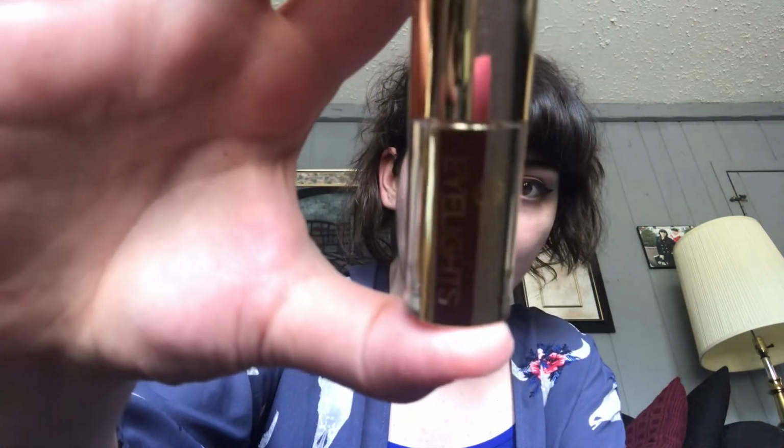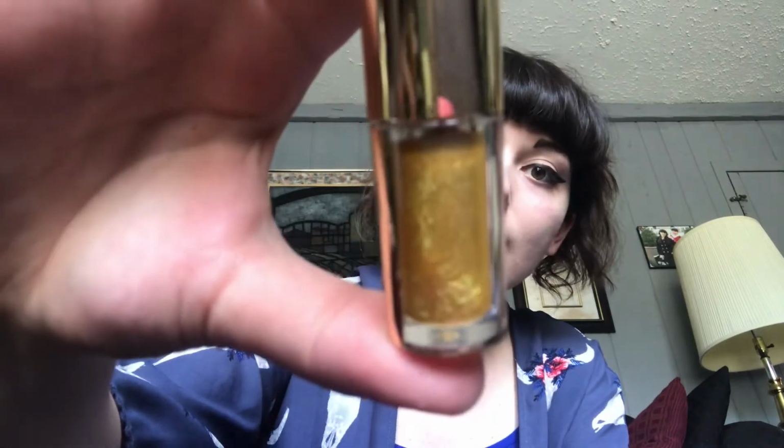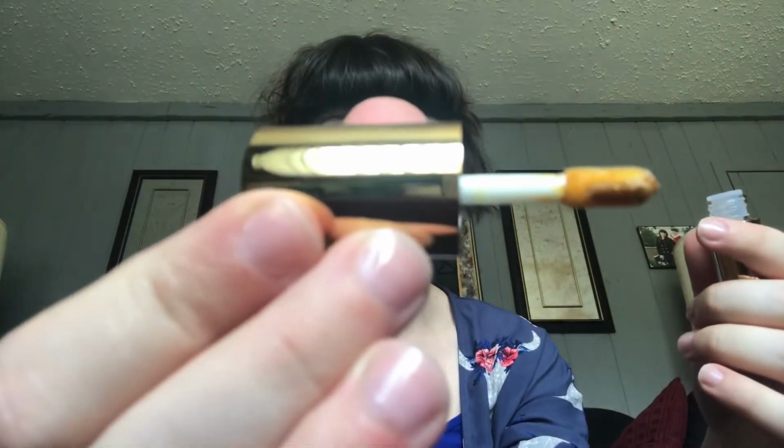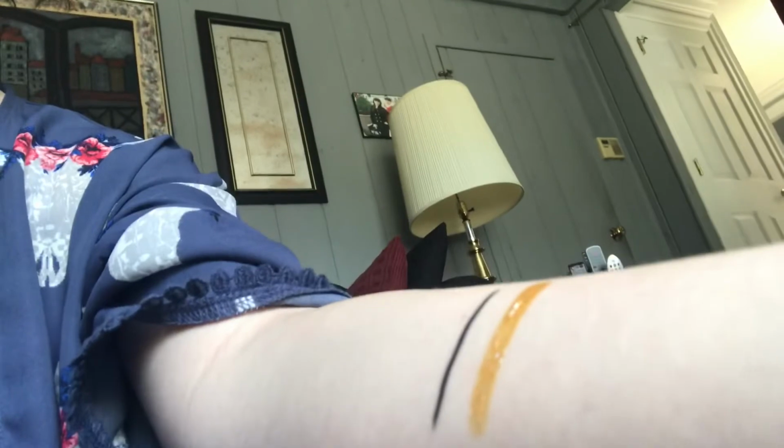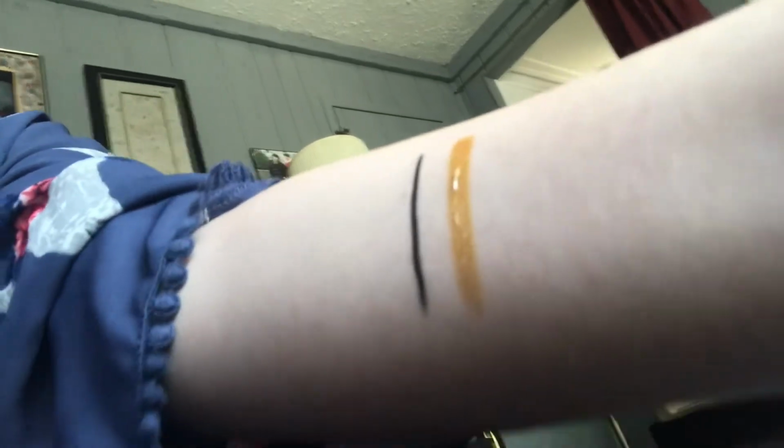Super pretty. I thought about using this for the Enchanted Rose Princess or the Mermaid Princess, or just because I felt like it. Again, you can never go wrong with glitter. And let's swatch this. The applicator is really small, so I'm kind of worried that I'm going to manhandle it and it's not going to go well. So I just took this out. I didn't dip it into the container again. So let's swatch. Wow. Again, I don't know how much of this is going to show up on camera, but this is just one swipe. That's amazing. I can definitely see that there's like a glitter or a holographic shine to it. So I really like this color. It's a really warm gold, and I'm really excited to give this one a go.